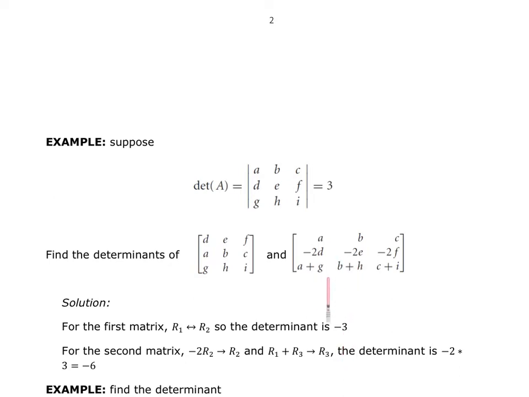And for this matrix, I've added 2 rows, and then I've multiplied a row by -2. The fact that I added 2 rows and put it back into that same row does not change my determinant. What changed my determinant is the fact that I took -2 times row 2 and put it back into row 2. So I've multiplied a row by alpha, which is -2, so the determinant is multiplied by alpha, and that ends up becoming -6.